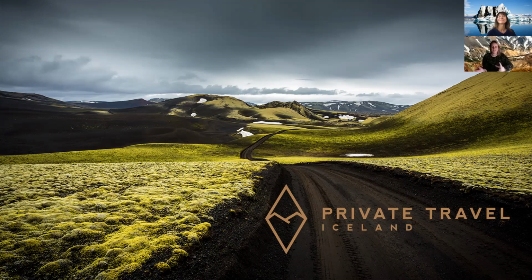In the summer months, the country is a lot greener, it's full of bloom. You've got 24 hours of daylight. You can do a lot more activities and things. So it depends. My favorite month is June in Iceland. I love June, but winter is very magical. So we usually find that people end up coming twice because the country's so different in different seasons. They come in the summer and say, "Oh my God, this is amazing! We have to come back," and vice versa.